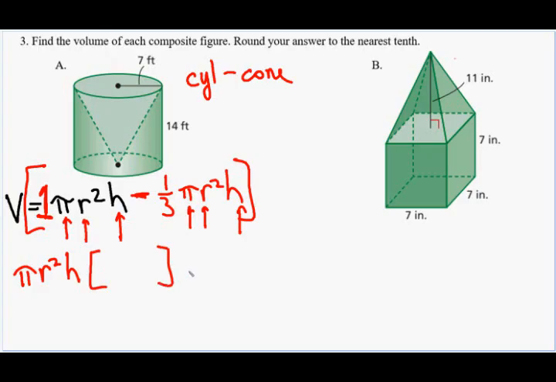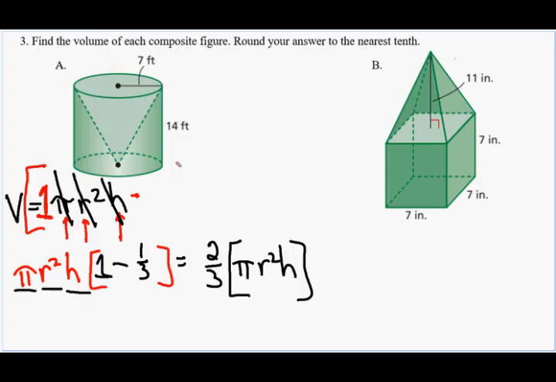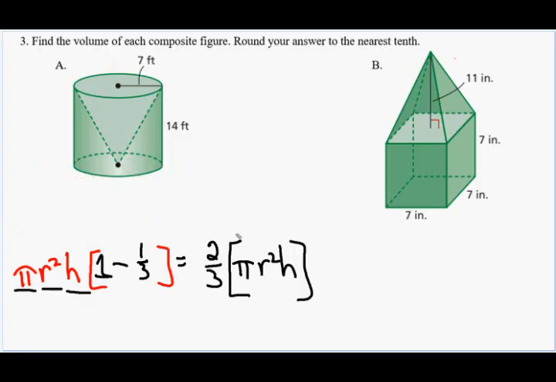And then if I put some brackets here, what's left? Well, we factored out this pi and r squared and h, so we're left with a 1 minus, we factored out pi and r squared and h, so there would be a 1/3 in there. What is 1 minus 1/3, or 3/3 minus 1/3, is equal to 2/3, and then we're going to multiply that by pi r squared h. So again, we could have plugged everything into the original formula that I'm erasing right now, or we can now just plug it into this and get our answer right away.